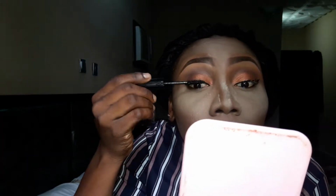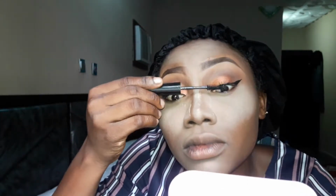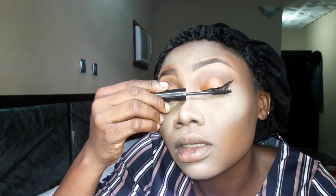Avon wash off mascara. Avon has some really beautiful products, and this mascara is one of my favorite things from Avon. Can you see my lashes? Just the go-to lashes. This Avon wash off waterproof mascara, it's big.